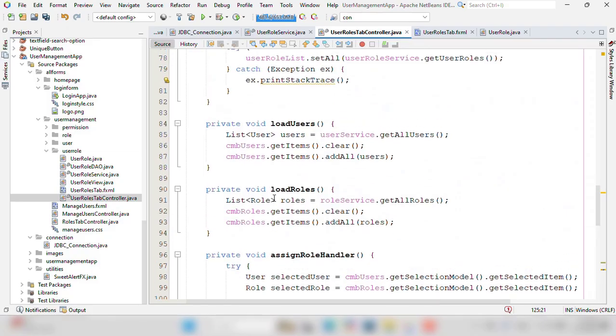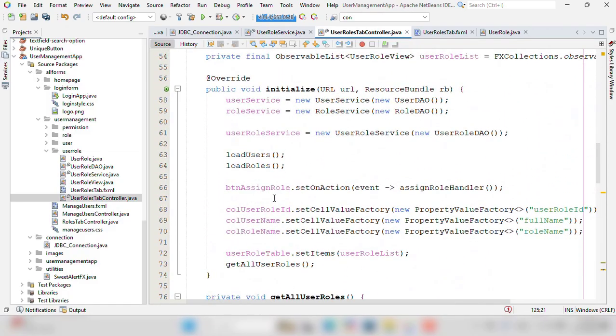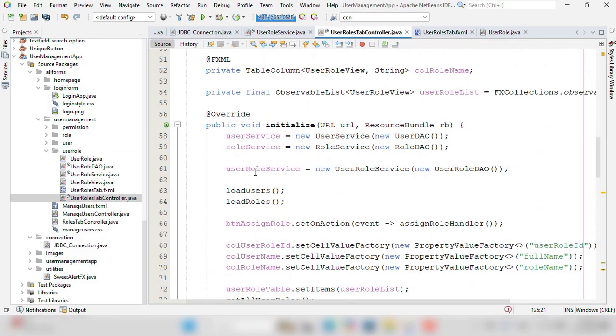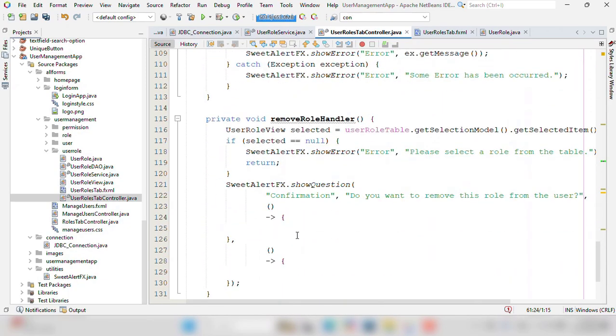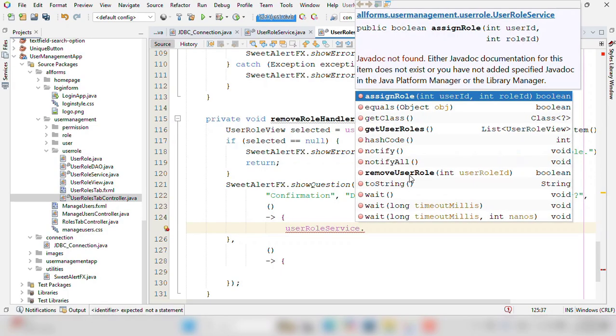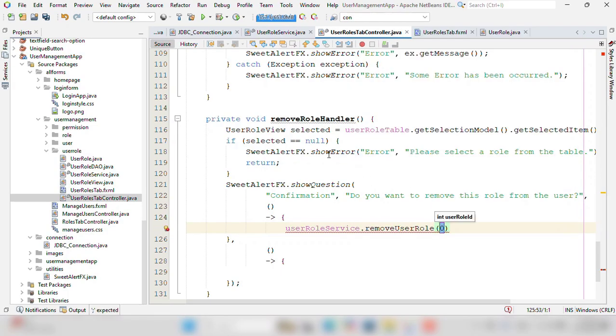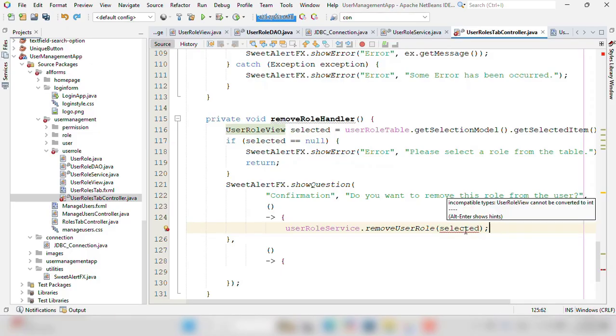As you can see here, we initialized the service, which is user role service. Let's use that. And here we want to call remove user role. We want to get the value from the selected variable. Let's pass that. As you can see here, we got an error: incompatible types. User role view cannot be converted to int.